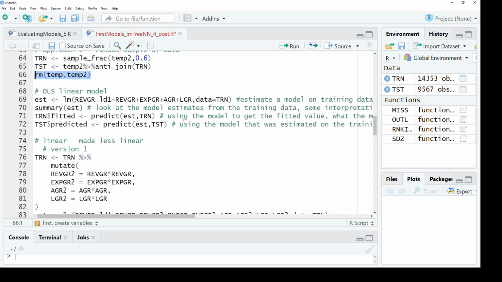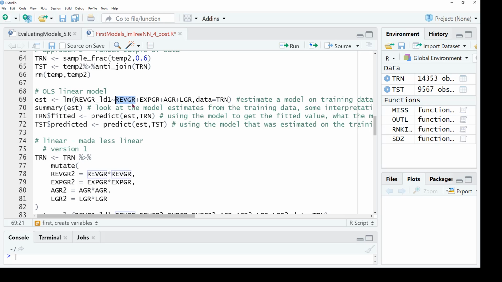This is the simplest model, linear regression. This is OLS, ordinary least squares. And the command is LM. This is the LM function, linear model. And let's talk about sort of the basic setup. So we start with the Y variable. This is the thing we are trying to explain or predict. To tell it it's a model, that's this tilde sign. So that's on the top left of your keyboard. And the X variables we put in together with plus signs in between.